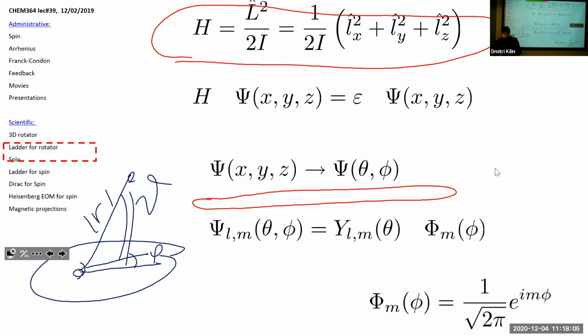Here is the stuff that I skipped completely from this class, but if you go over to a graduate class, or if you need exact equations for the hydrogen atom, you will come to these solutions. So for the rigid rotor, there is a dependence on two angles, and it can be factorized as dependence on the azimuthal angle that we have solved, times the spherical function, which has two quantum numbers, and that I was showing as images, and you were seeing it in freshman chemistry, but we are skipping detailed analysis of how to get it, because it's more advanced.